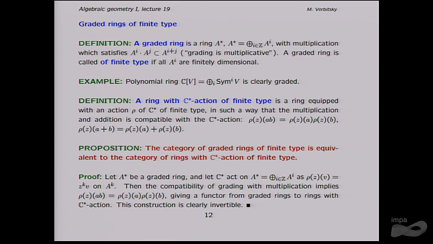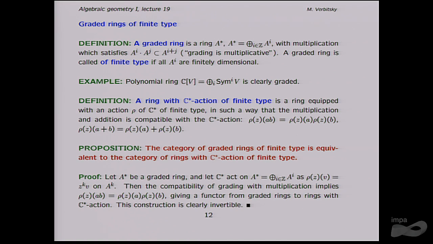Okay, now we have this, something which we already did, the graded rings, but now I can finally give you a nice definition of graded rings, I mean, functorial. And so the idea is that graded rings are precisely the same as rings with C star action. Of course, to make it really work, we have to avoid pathological representations. I mean, we work with algebraic things, right? So we have to do algebraic.